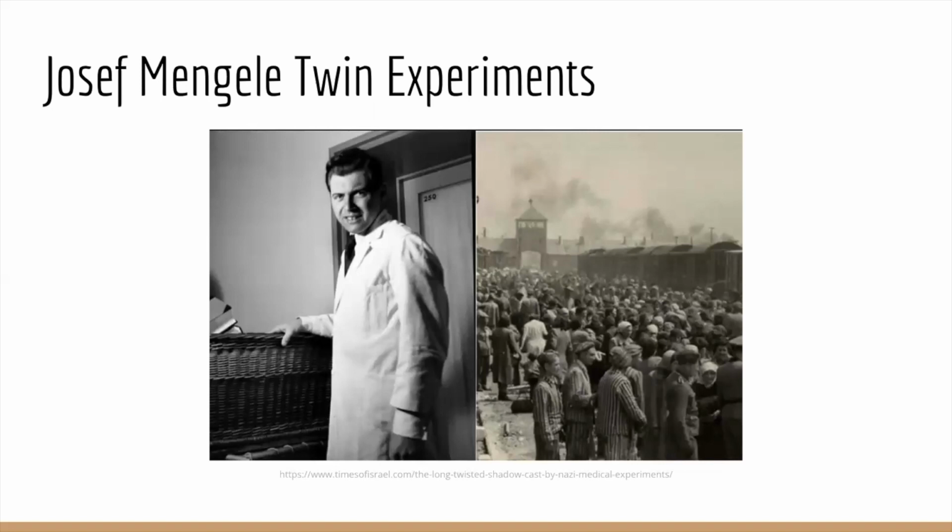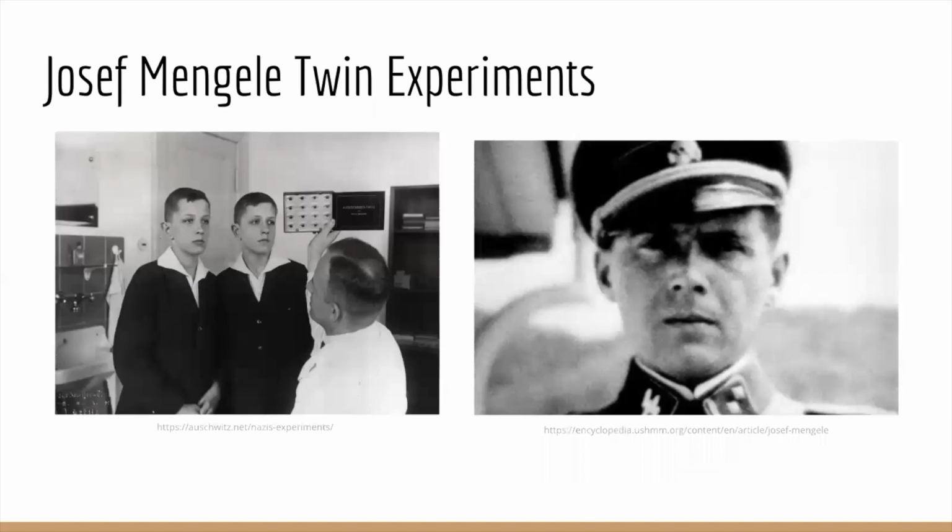Mengele also looked into epigenetics and wanted to discern between genetic traits and those developed by the environment of the child. He was looking for a way to prove that there were genetic weaknesses in the makeup of Jewish or Gypsy people. Mengele's experiments were wildly unethical and lacked proper control groups, sample sizes, and statistical analysis. His research was often based on faulty assumptions about genetics and human behavior, corrupted by the Nazi views.